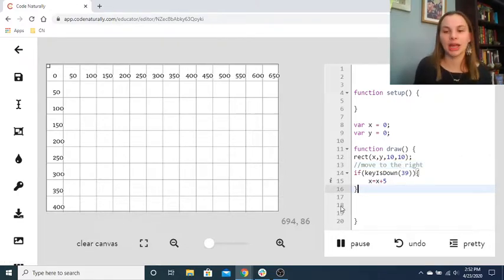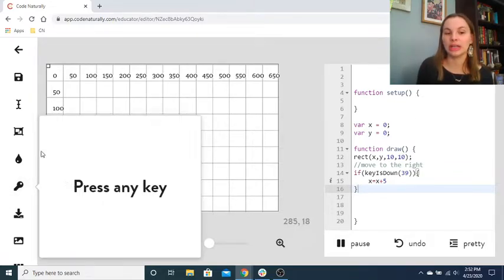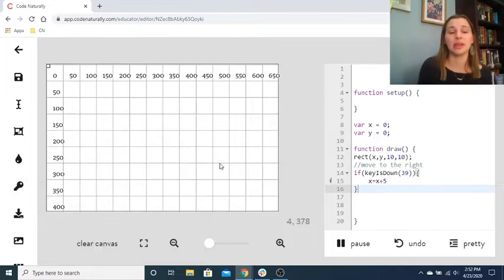All right, so now I have if, and then a set of parentheses, and I wrote key, capital I is, capital D down, no spaces. Then you want to make another set of parentheses. Inside of the parentheses, you're going to put the key picker key that you chose. If you want to do the arrow keys, you can just follow along with me. I chose 39, that's the right arrow key.